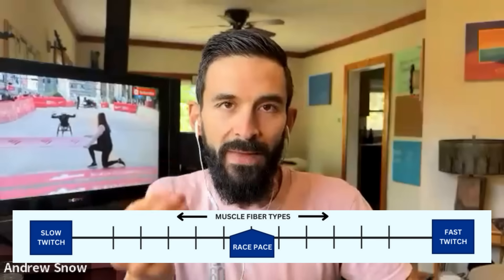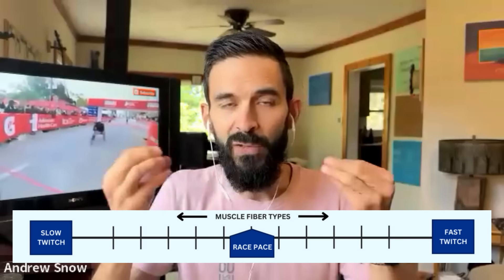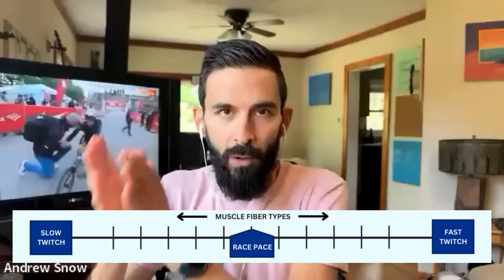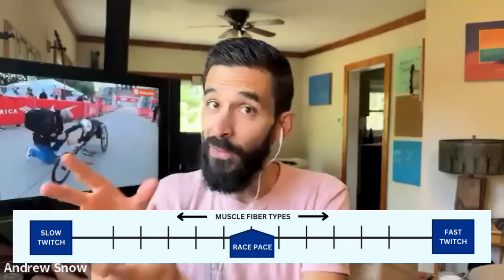Base training starts at these extremes — both ends of the muscle fiber type spectrum — done at high volume. When you're running easy, you're running a lot of it. When you run a lot of relatively easy running, it starts to carry over. If you run at a very easy pace but do it for 10 miles, 20 miles, 30 miles, 50 miles, that pace becomes more difficult. So the more volume you do even at an easy pace, you get a carryover effect where you train other fibers, but you have to do it at high volume.